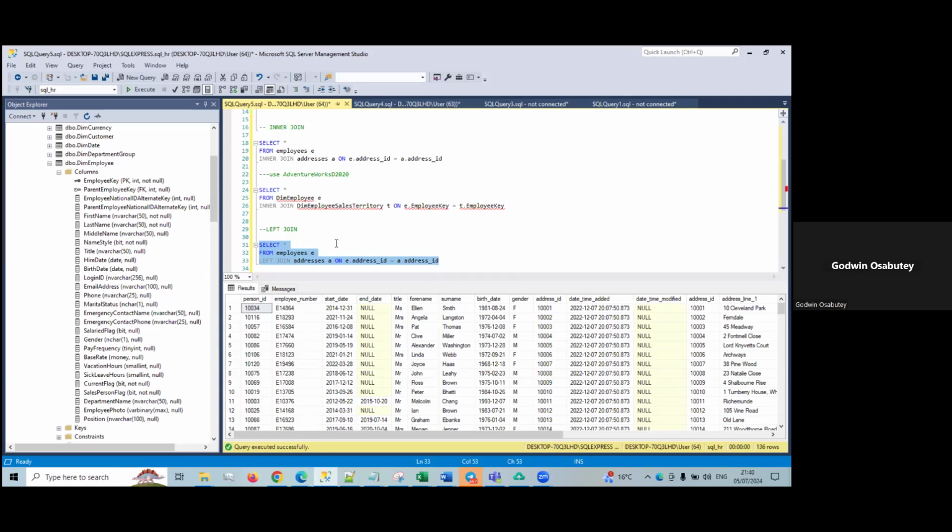Is that making sense? Which is why in this instance, more records are produced for this one than we have for that. Okay. Any questions so far?